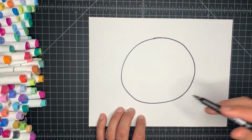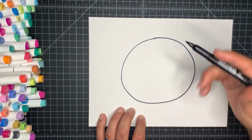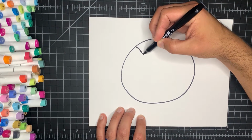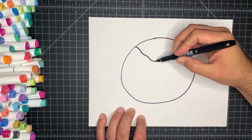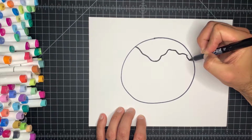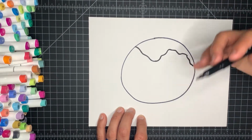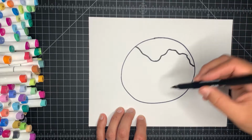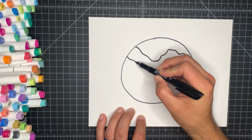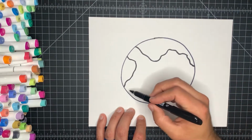But once we do that, we're gonna go ahead and give ourselves a little bit of shape here with some land, which is also gonna give us some water. Wherever there's not land, obviously there's going to be water on an Earth-like shape. I'm not gonna go ahead and do a detailed one as far as what the actual Earth looks like. This is just to kind of have fun and make up your own little Earth world.